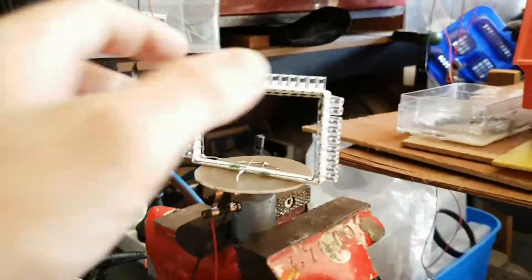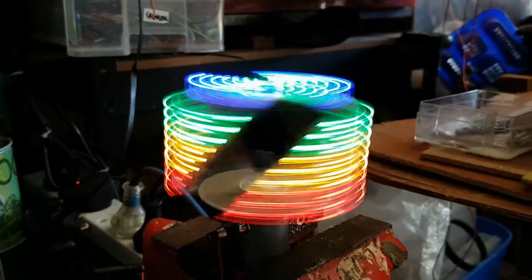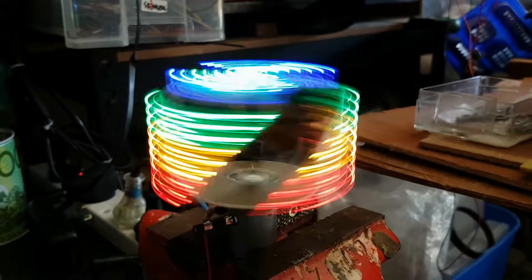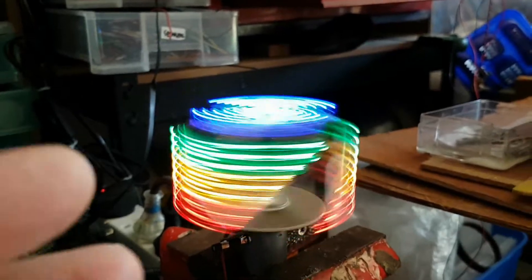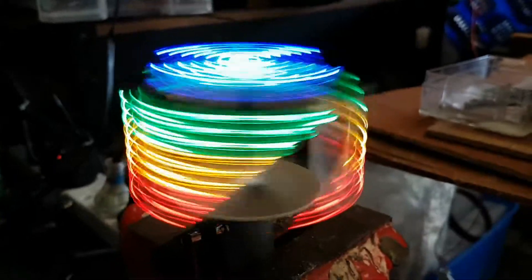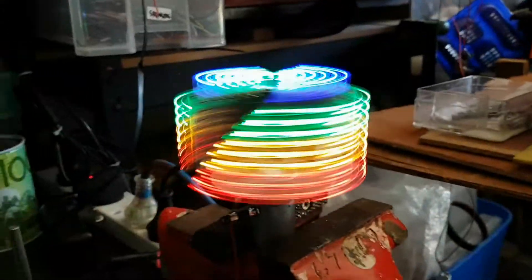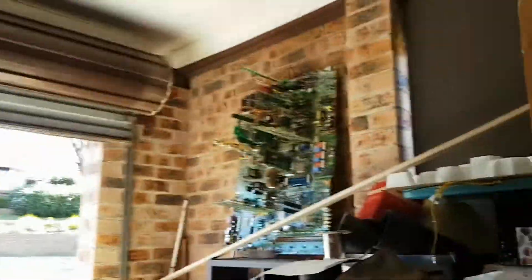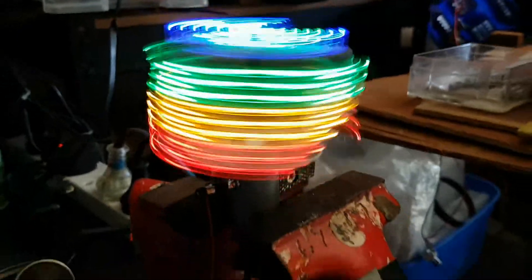The purpose of making these light displays is pretty much for my artistic photography — I like making light art using long exposure photography. With my circuit city over there, these pretty much complement it. I've got hundreds and hundreds of those colourful LED lights, so I'd love to put a few of these on the city and have them spinning.